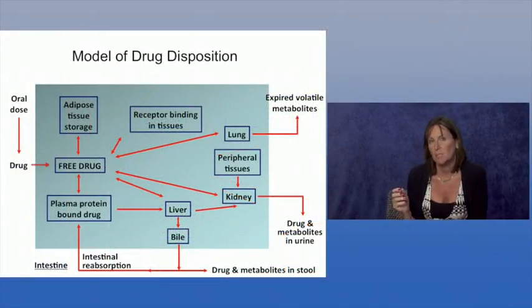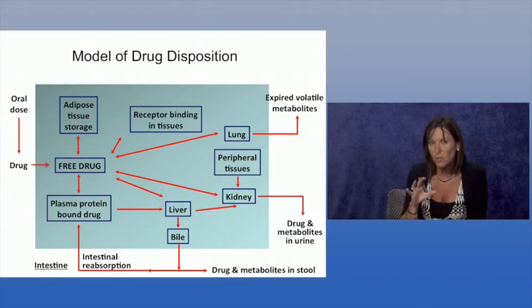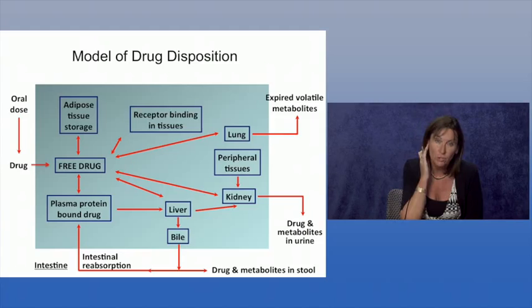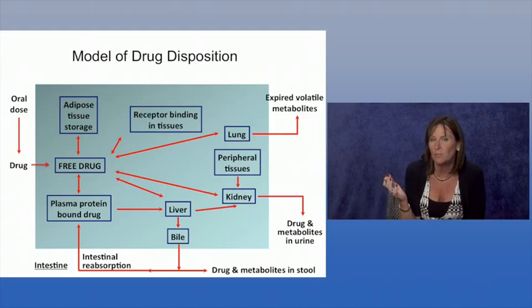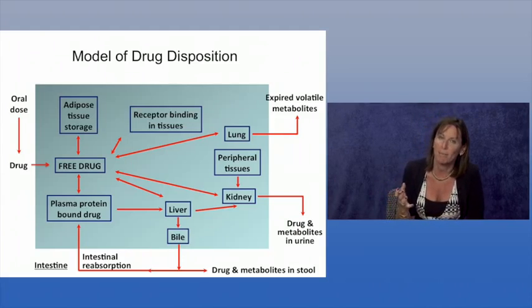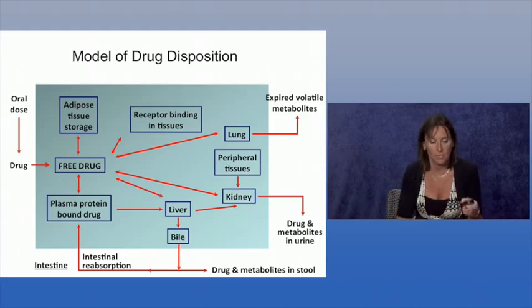So this concept of drug disposition really tries to emphasize the fluidity of drugs in the body. Drugs are moving, they're not static. They're going to be bound, they're going to be unbound, they're going to bind to their target receptor, they're going to be unbound from their target receptor, they're going to be stored, they're going to be released, they're going to be excreted, they're going to be reabsorbed. It's this constant dynamic that is referred to as drug disposition. Now, one aspect of this is drug metabolism. What are the elements of drug metabolism that play into this whole picture?